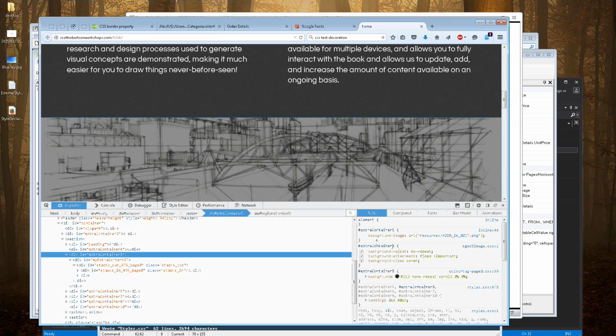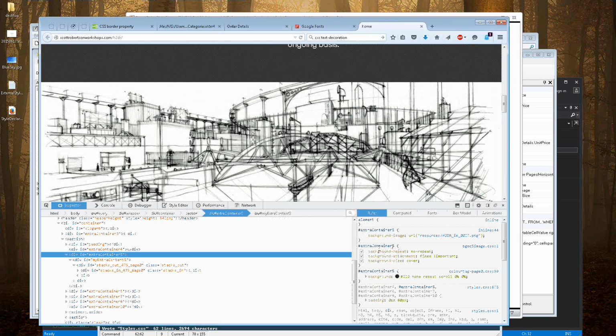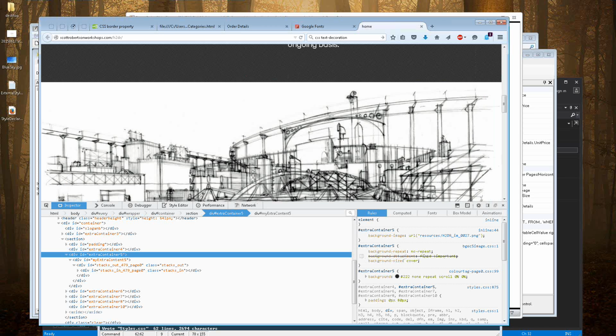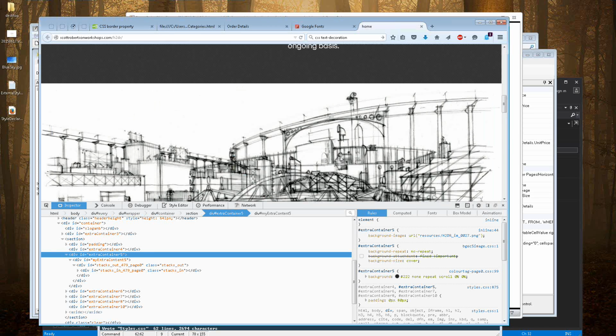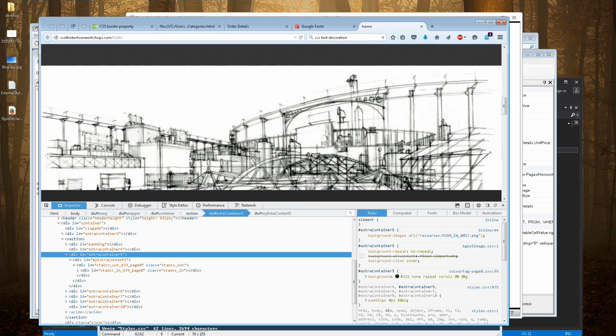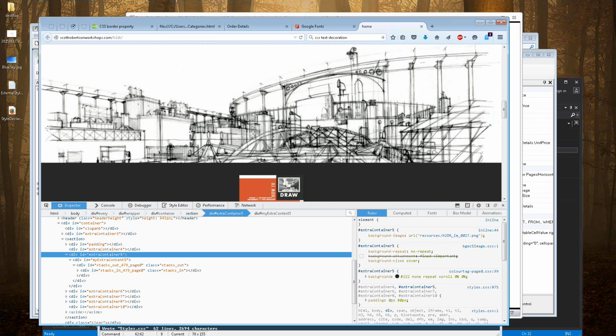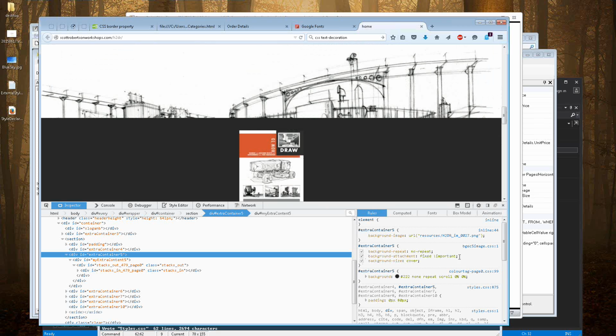So how does it stay in place? I see that there's this thing called background attachment fixed. If I uncheck that, let's see what happens. Now if I scroll, it starts moving. So I know that background attachment is what governs whether it stays in place or not. Let's go ahead and use that for our blue sky image. Let's fix it in place.